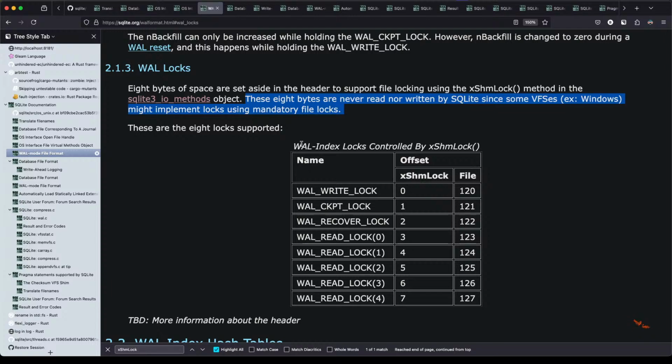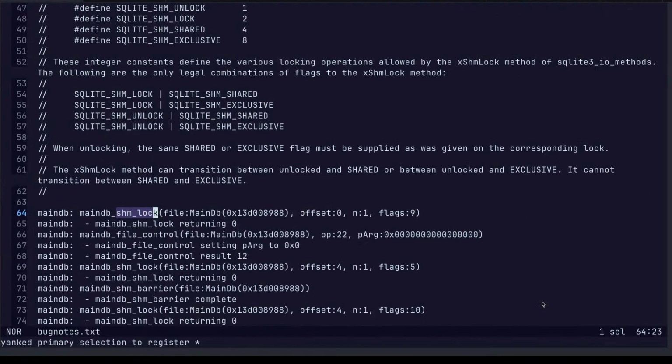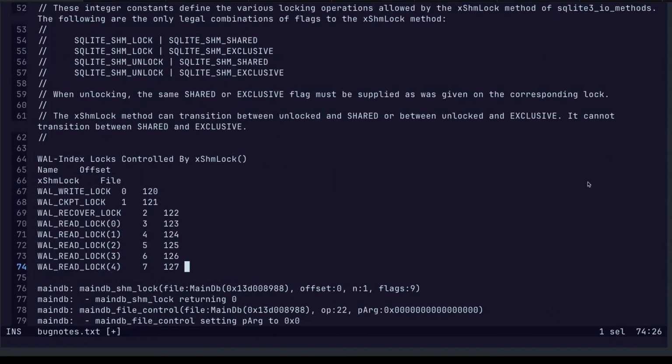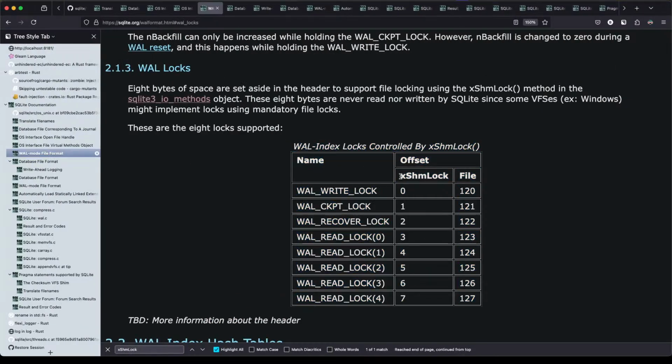Okay, first, let's see. Grab this. Name, offset. Okay. So the offset in the file and the offset in the SHM unlock.